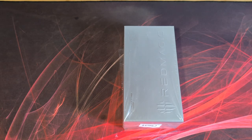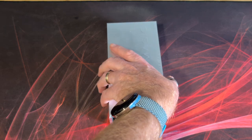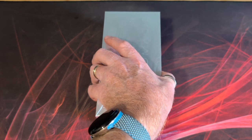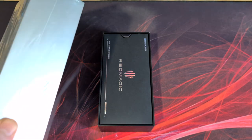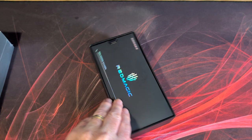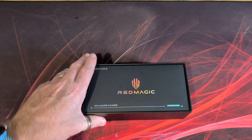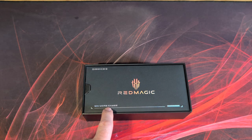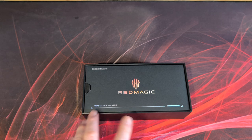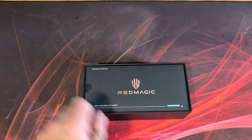So here is the RedMagic 9 Pro gaming phone. I've been really looking forward to getting into this one, so without further ado, box lid off, and you can see here straight away that we've got some gaming focused details. So we've got the ice cooling system mentioned, win more games, which is the RedMagic tagline, and then obviously the RedMagic face logo.